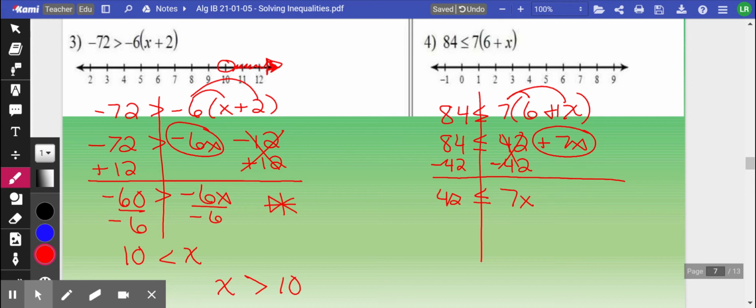Finish here. Divide both sides by 7. I'm all good. It's going to be 6 is less than or equal to x. That is a correct answer. Olivia, how would I write this as a final answer then? Before that, you're right, it's a closed circle. If I want to rewrite this with the x on the left and the 6 on the right. Good. She already said closed circle, so we put our closed circle there. And which way should I go, Lucy? Which way would I shade, left or right?